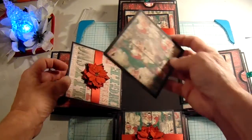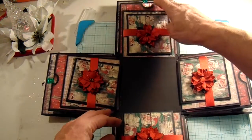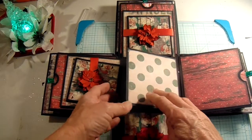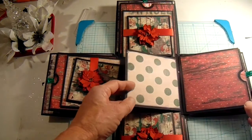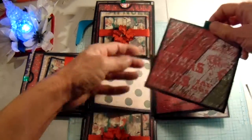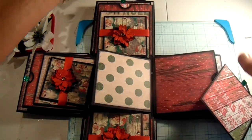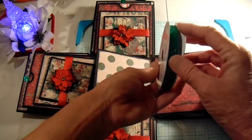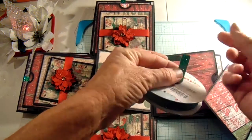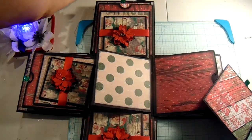Here on the back I have space for a photo — I want to say these are probably four and a half. And then on the next page, we have a place for a photo here. On each pocket is a photo mat, and I just took ribbon — I think these were from Hobby Lobby, the Make It Christmas glitter ribbon — and just glued it over like that, then glued it underneath the paper. And made those as pulls so you can pull those out pretty easily.